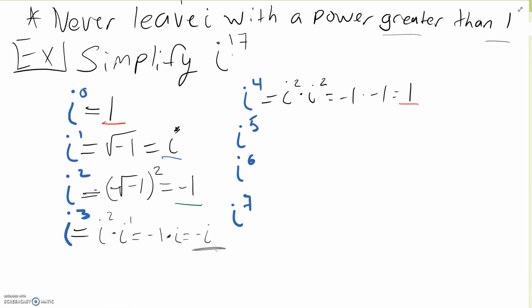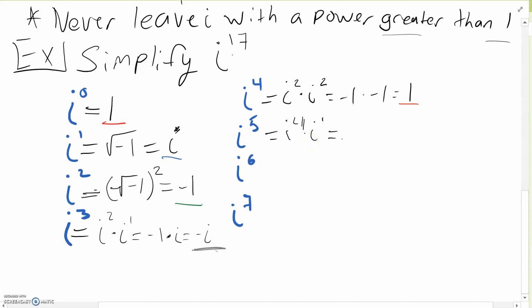i to the 5th, in that same sense, we're just going through the motions here. i to the 5th is going to be i to the 4th times i to the 1st. Again, adding the exponents. If you're having a hard time with this and you're like, dude, what is he doing? Please make sure you turn and talk to a neighbor before you're out of here, because this part shouldn't be the confusing part. So make sure that you understand where this is coming from, because I'm sure that some of you are already like, dude, we get it, Mr. G. And some of you are like, I don't know what you're talking about. So please make sure you're understanding where I'm getting these values from and how I'm trying to break it down. I could have done i cubed times i squared. I could have done a lot of stuff. This is just how I'm doing it.